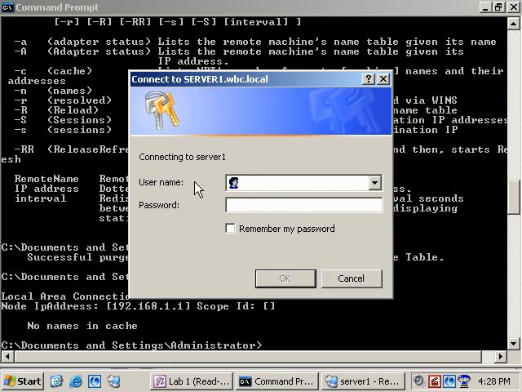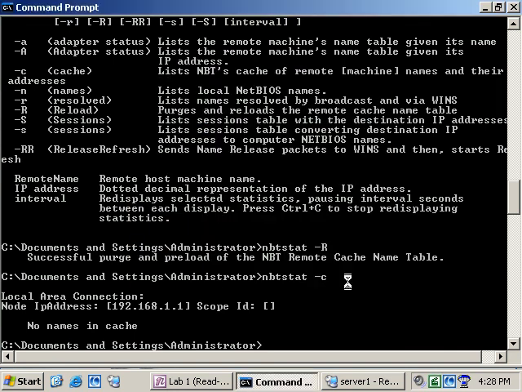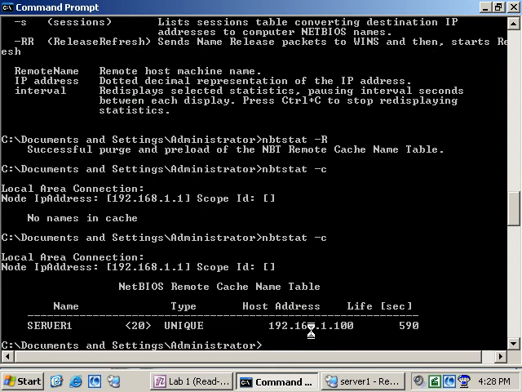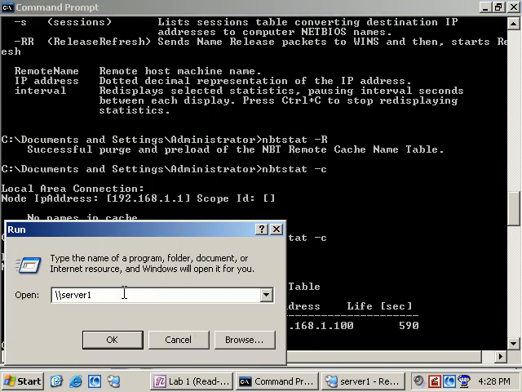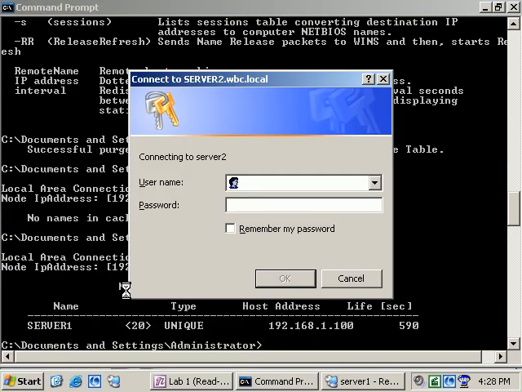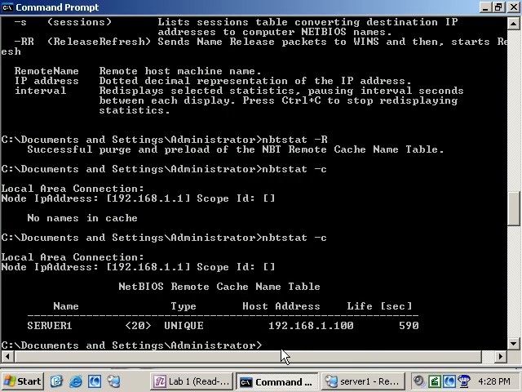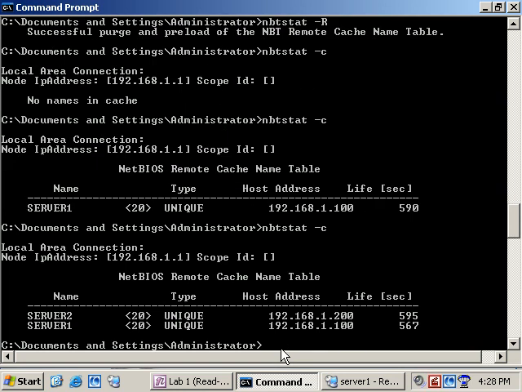And I don't even need to log on to server 1. This was enough right here. I found that information. That information should show up in my cache right now. If I take a look, see, server 1 now showed up with a complete new life, 600 seconds. Okay, it's ticked down 10 since we ran this command though. Okay, what if I want to connect to server 2? Same thing. I'm not going to connect over right now, just because I'm trying to demonstrate something to you. So I close that, run this again, and now you see you have entries for both server 1 and server 2. Okay, maybe this confuses you a little bit.